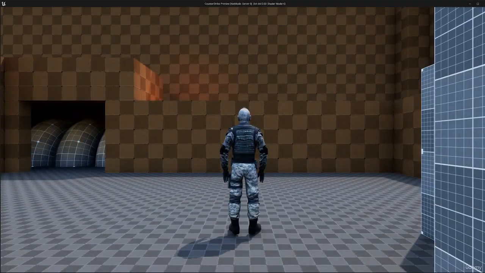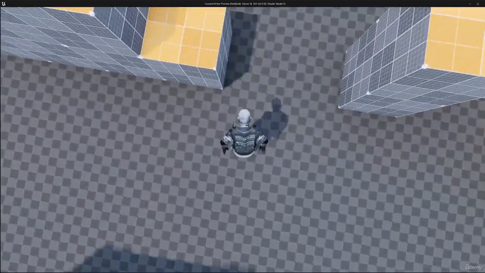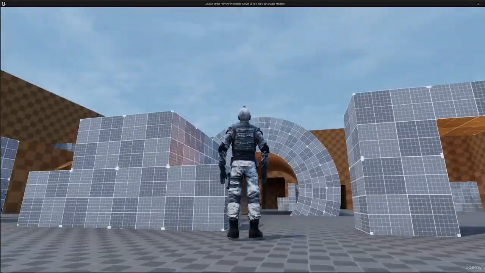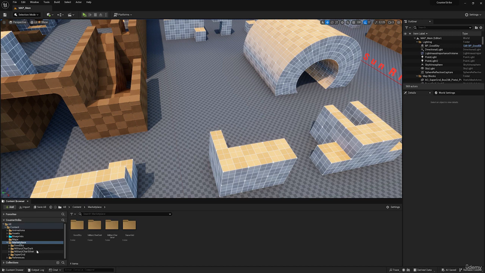Now, when we go ahead and play the game, you can see the camera is just floating around and it's not really following the head when we look up and down. So in order to do this, let's go back here. Let's add the camera to the head of the character.